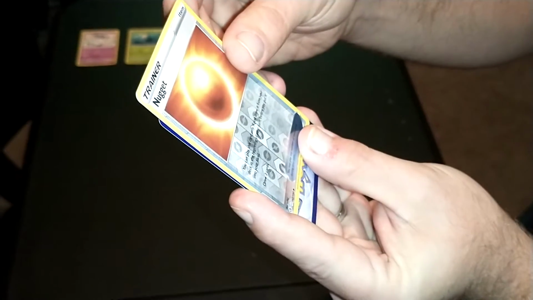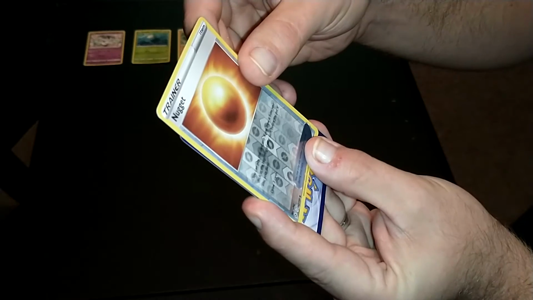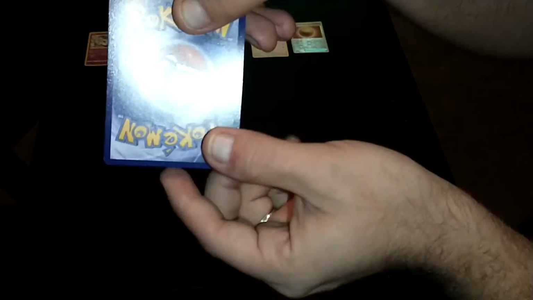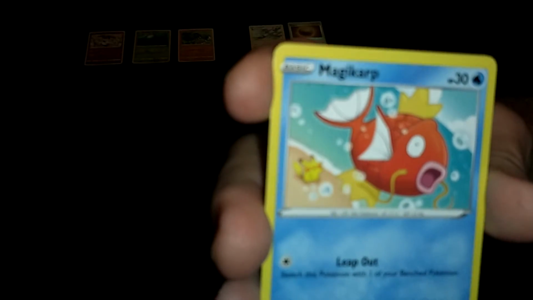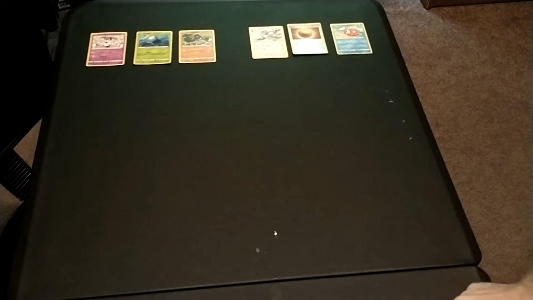You can play this card if you drew it from your deck at the beginning of your turn. Hopefully get another color card. Put it into your deck. Draw three cards. Packs were awesome. And the last card in this pack is Magikarp! Another good one! And it's a basic. Yes! Obviously. That was neat.